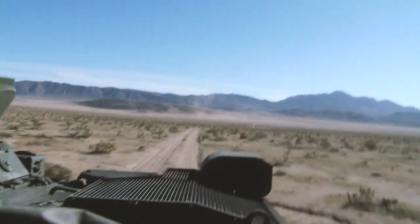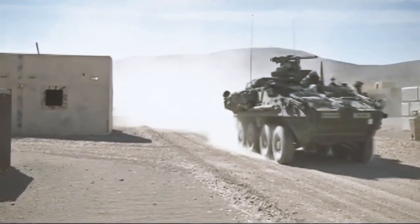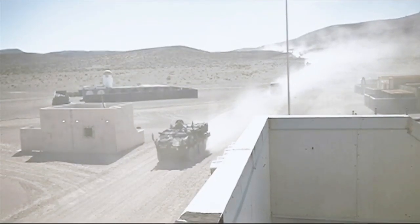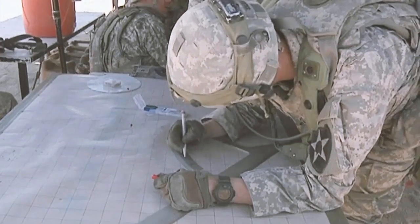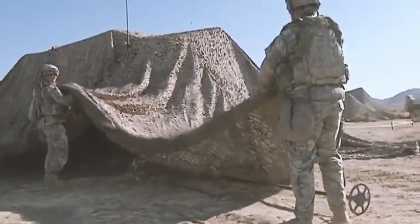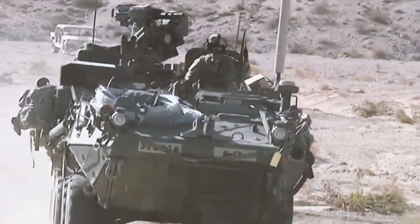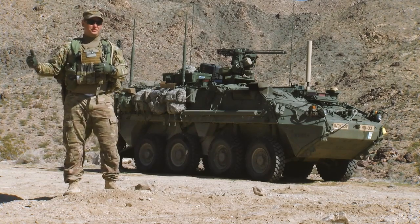Stryker Infantry Organization is a fast, moving organization. It's always been a hard-hitting, fast-paced, and lethal organization. What we mean by speed and being fast is not just maneuver, but it's in the orders process. To be able to do that, our operations centers have to be able to break down, move, and set up quickly, because that front forward line of troops is moving out at a high rate of speed and against the enemy. We maneuver and fight at the speed of an infantry formation.